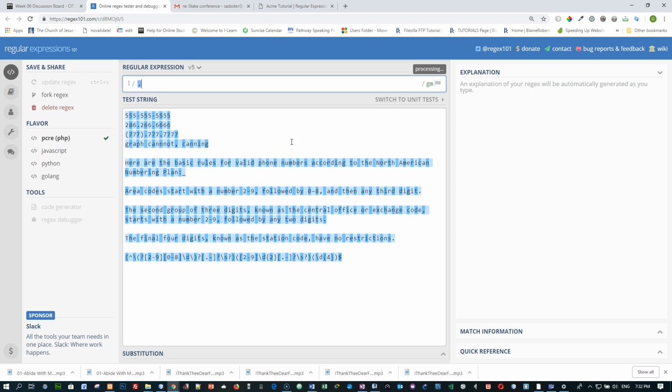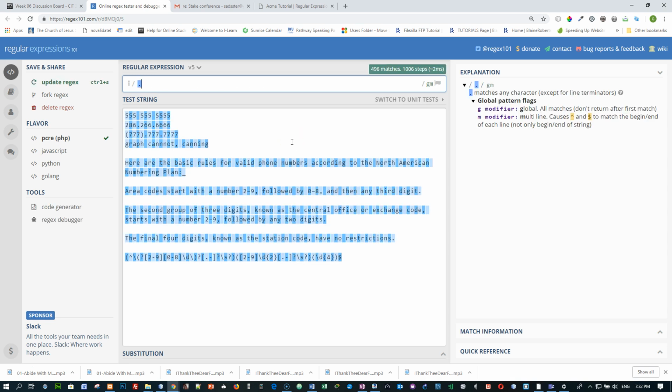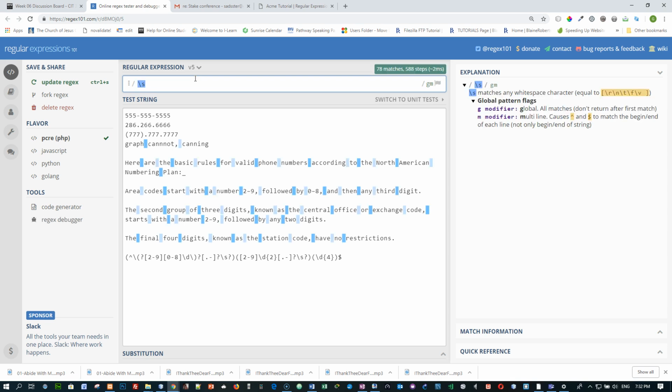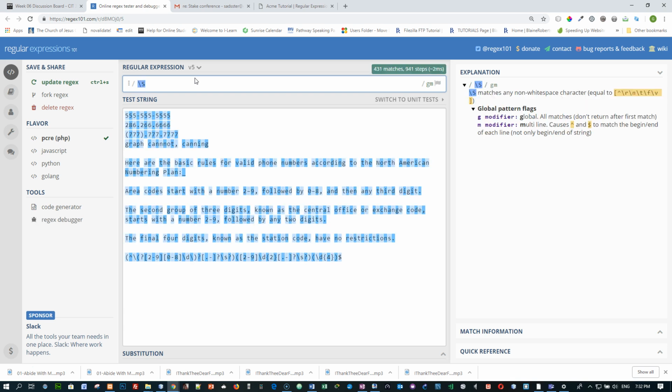So a dot is a meta character, and it will match any character except line terminators. Then we'll come across the \s, which matches any white space character, and the capital S is the opposite.